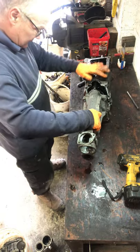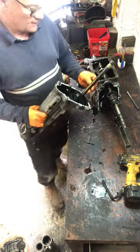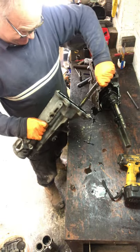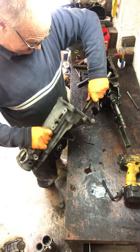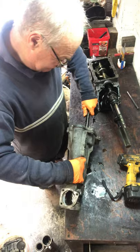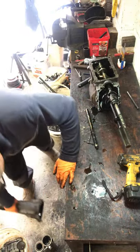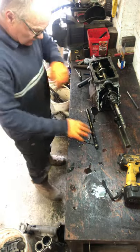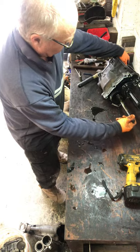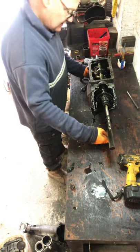Tail shaft off, and what often happens is the lay shafts come out with it because it's stuck in the end. Anyway, that's off. Lay shaft came out of here. So that means the roller bearings have probably dropped down at the front. Yeah, they have.